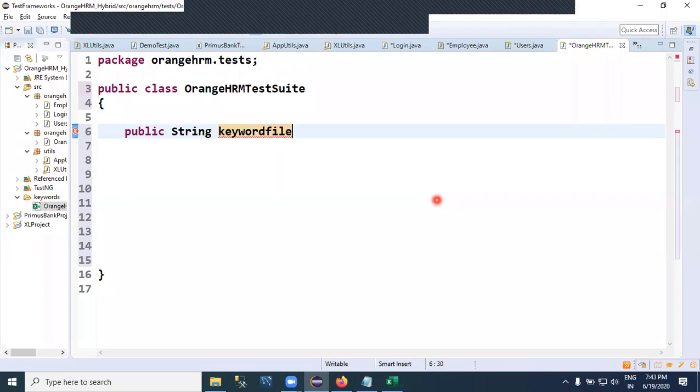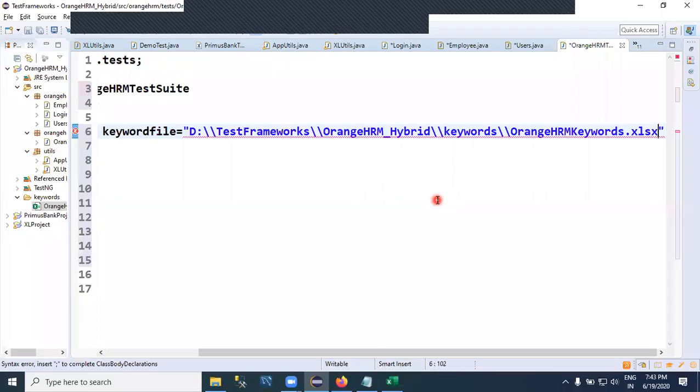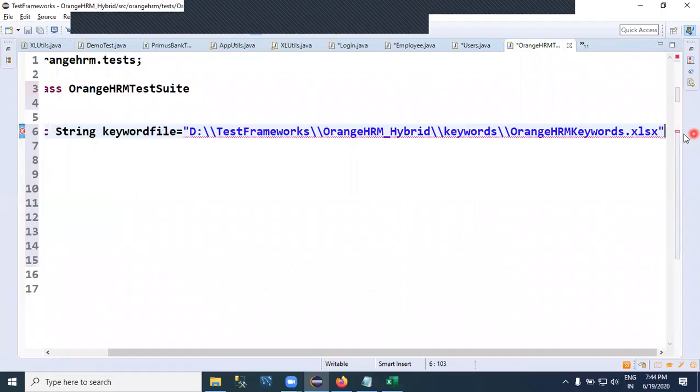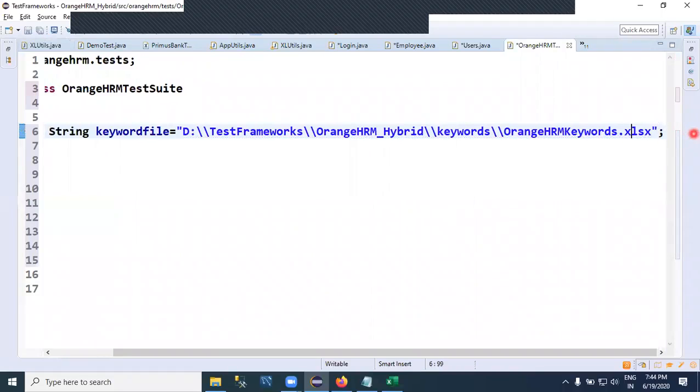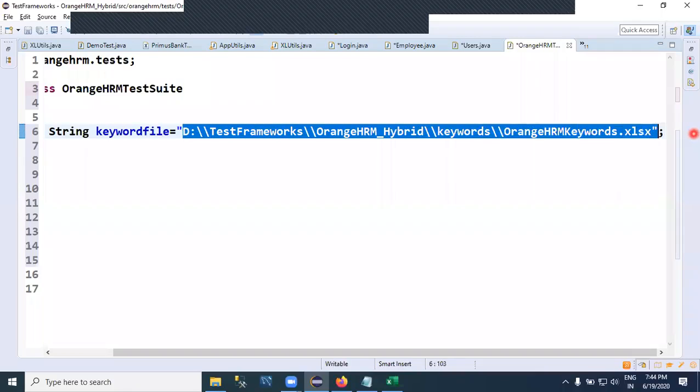It is equal to the location of the Excel file. In this Excel file, we have all our test cases, RNHRM keywords.xls.